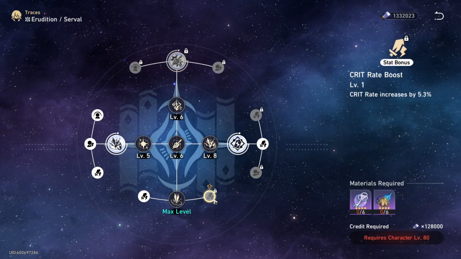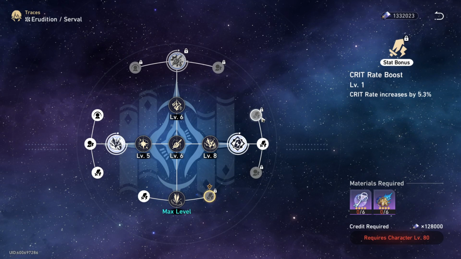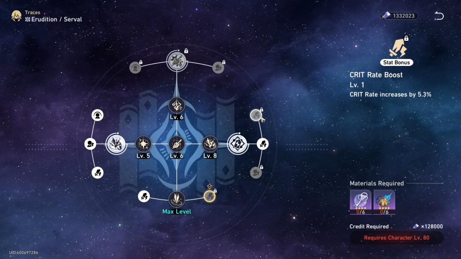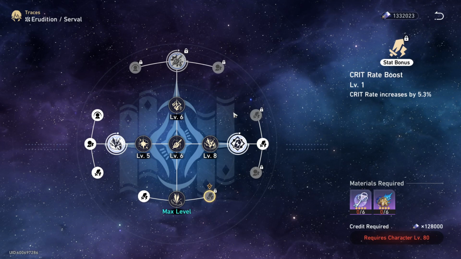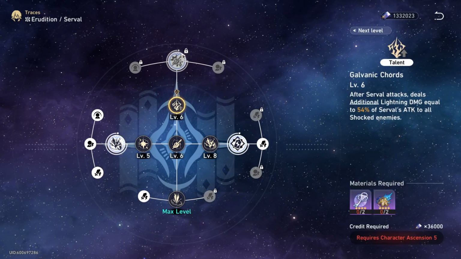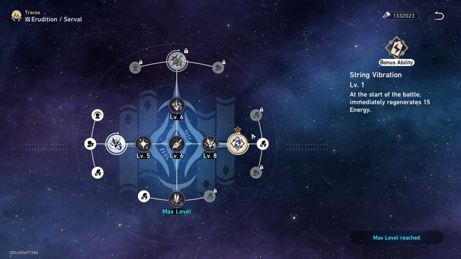And we also have a lot of floating crit rate minor traces in her traces, so that's good. It can help you pick up extra crit rate, so you may be able to do a crit damage chest piece instead of crit rate. And yeah, so the order to level the traces in would be Rock and Roll first, Mania second, and String Vibration third.